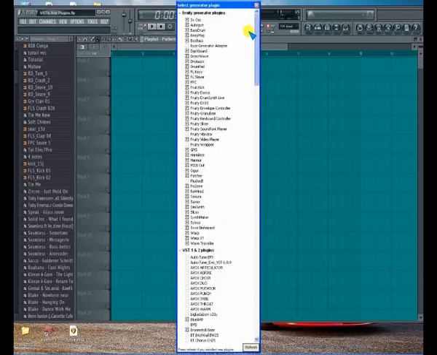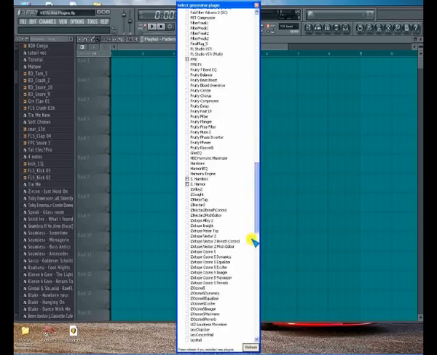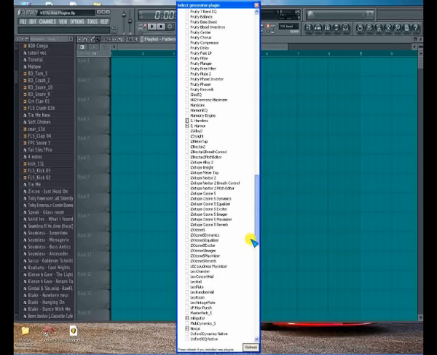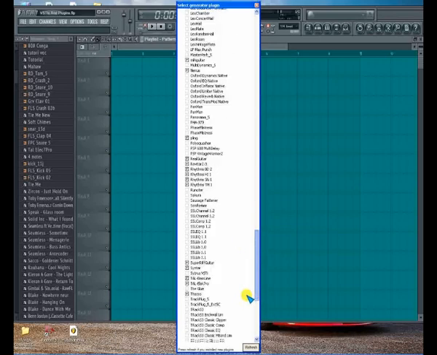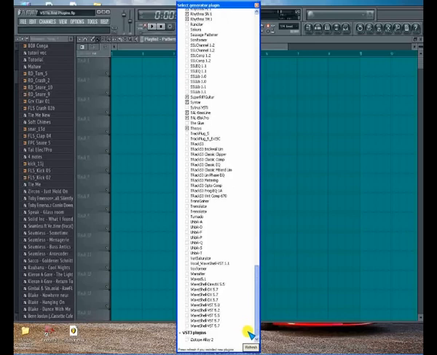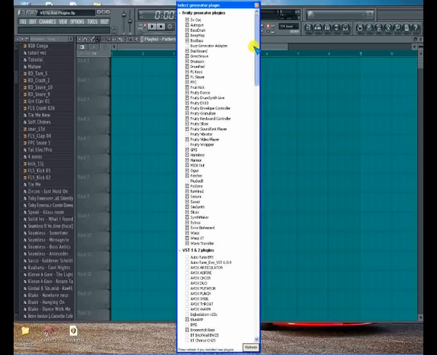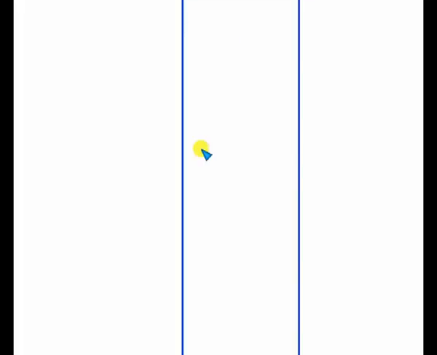It shows both instruments, that is VSTi's, which are VST instruments, and VST effects. Be careful not to select the VST effects here, because the effects cannot be played as an instrument. This is very, very important. So you should know your effects, and you should know which of them are your instruments.